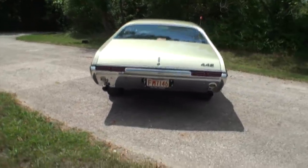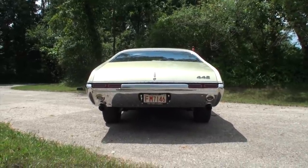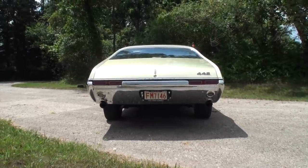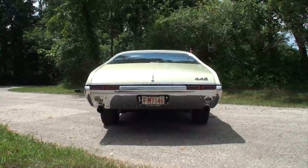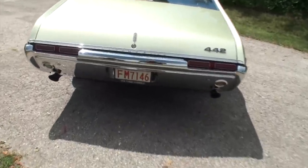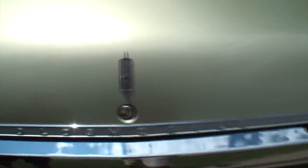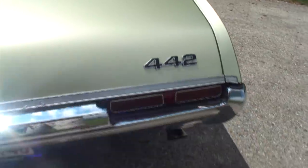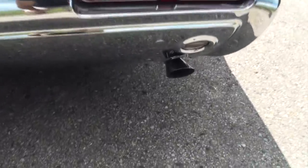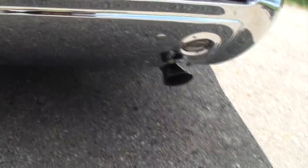Getting closer to show those trumpet exhaust, but I wanted to give you a real nice flavor of that pointed rear end. I always enjoyed the real thin tail lights like that too. Those tail lights kind of sold me on the '68 because in '69 they changed them — made them a little wider and moved them up. You've got your Oldsmobile rocket, your very distinct 442, a subtle color giving a slight sleeper feel — but no taste of sleeper in this car — and then a real nice touch with the trumpet exhaust.